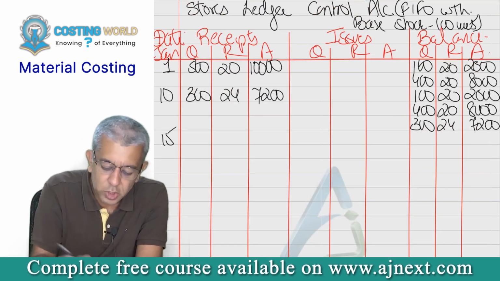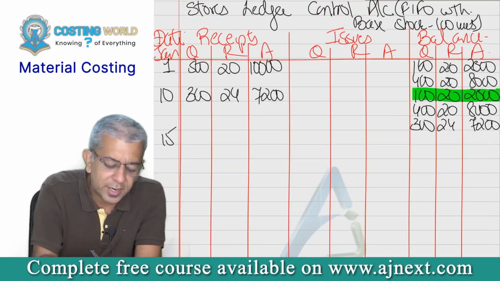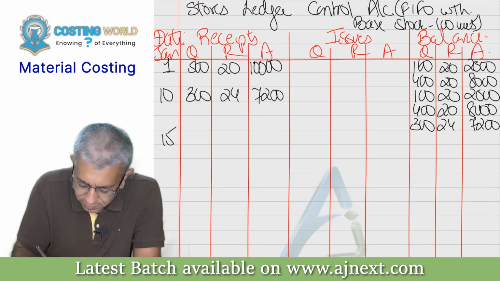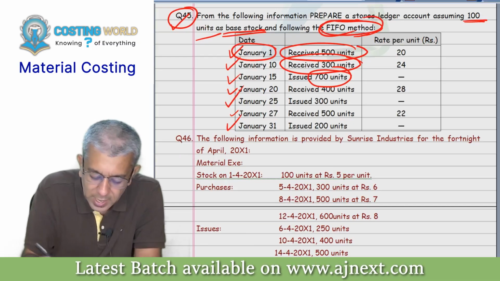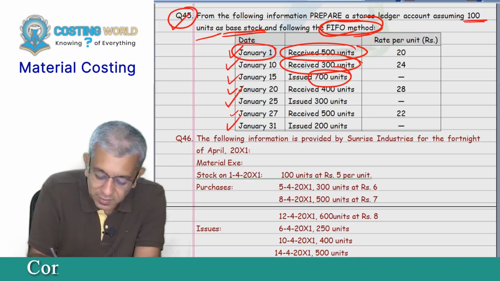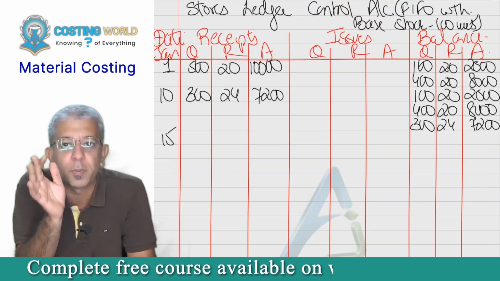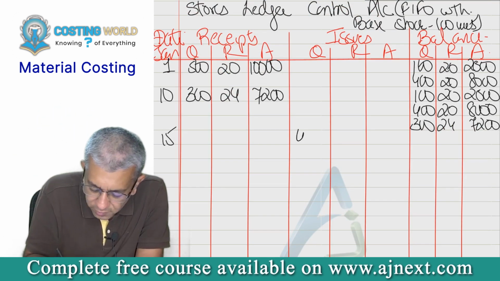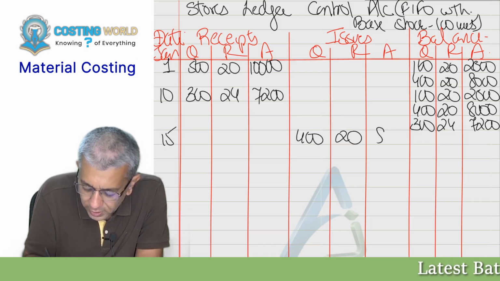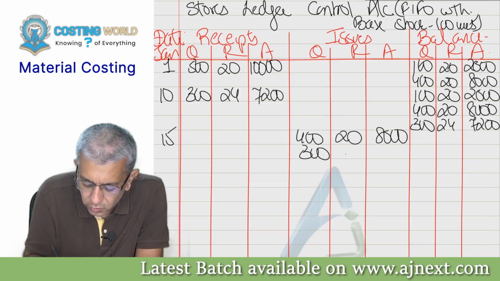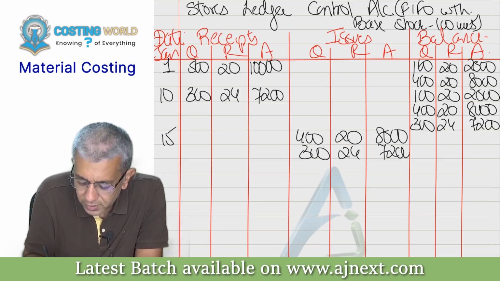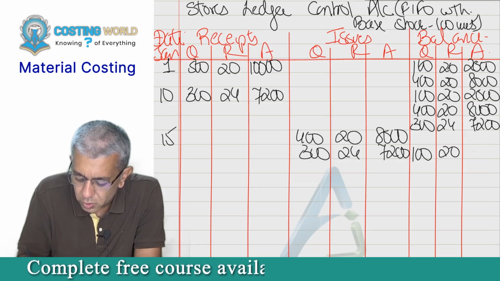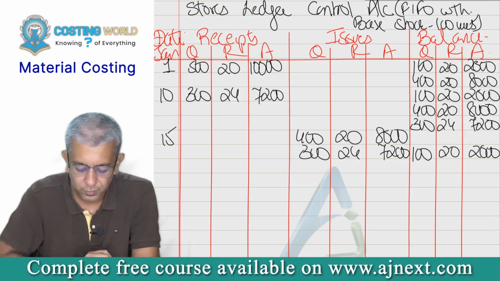Now, my last transaction issued 700 units. Now, don't touch the base stock unless and until required. Rest you can try to follow your FIFO method. So, tell me if we are following the FIFO method because it was told over here. Tell me 700 units that we are going to be issuing now will be out of what beta? 400 and 300. So, therefore, 400 at the rate of 28,000. 300 at the rate of 24, 7,200. And you will be left with only your base stock 122,000.